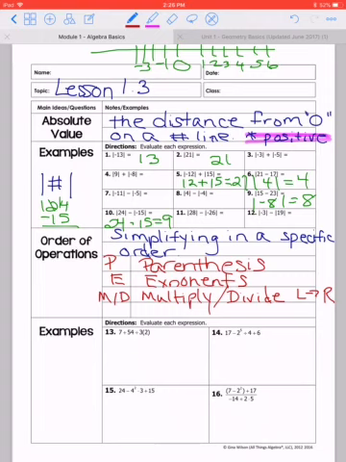And then the last two for PEMDAS is addition and subtraction. So I'm going to put add or subtract. And then the same thing with this one, because sometimes you can have both operations. Again, you're working from left to right. Okay, so let's look at these couple examples here.